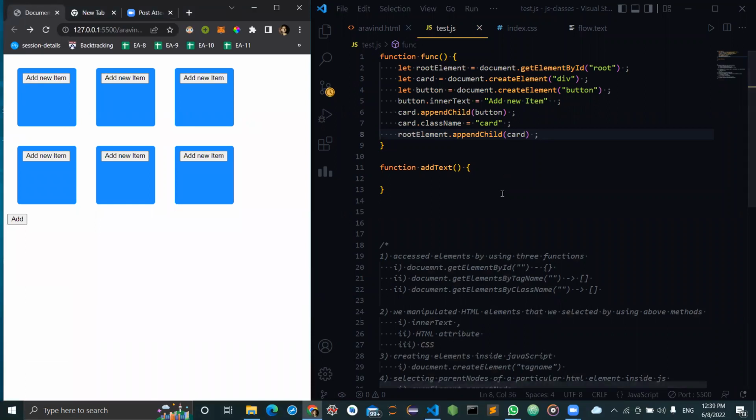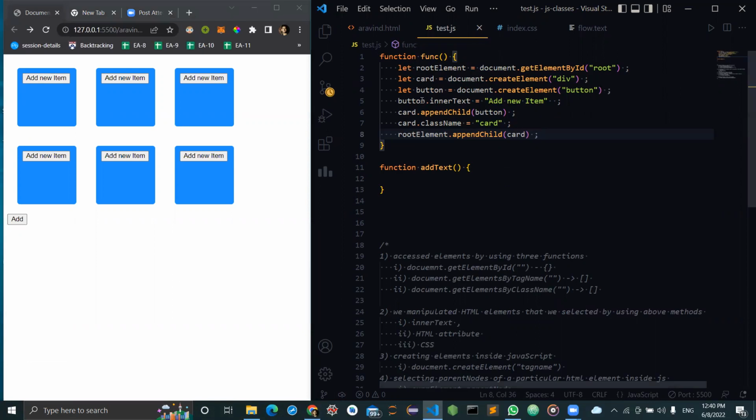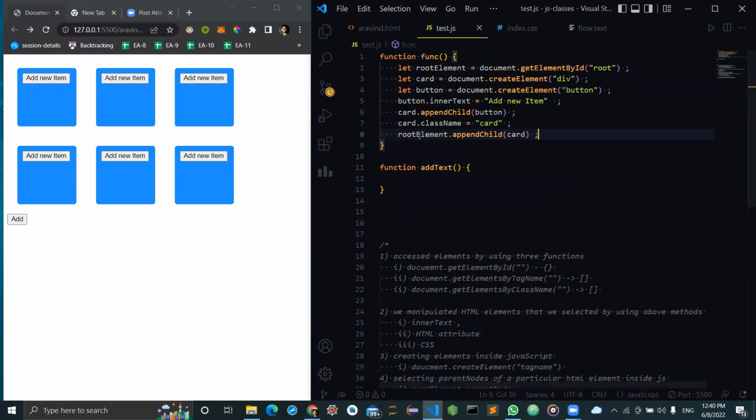Like instead of onclick, instead of calling this function from the HTML, you can also attach event handling only. So instead of doing this, actually I'm handling this click event on this button in the HTML, right? I've written this inside this, and when I click on this, this function inside JavaScript is going to be executed. So instead of doing this over here, we can do it in the JavaScript directly without interrupting HTML, so that we will see tomorrow.